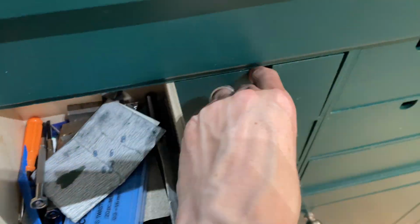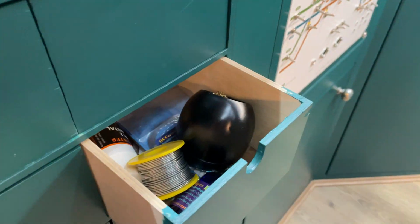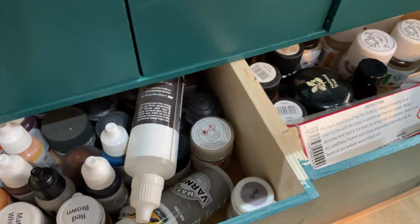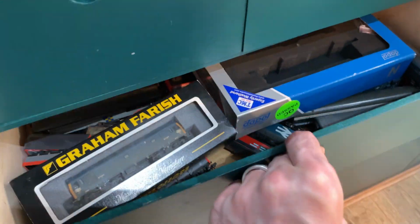I have various other tools and things neatly stored away for the rare times that I need them. I love to make things as cheaply as I can, and I found that simple card, PVA, a knife and a steel rule is all that you really need once you have your parts printed.